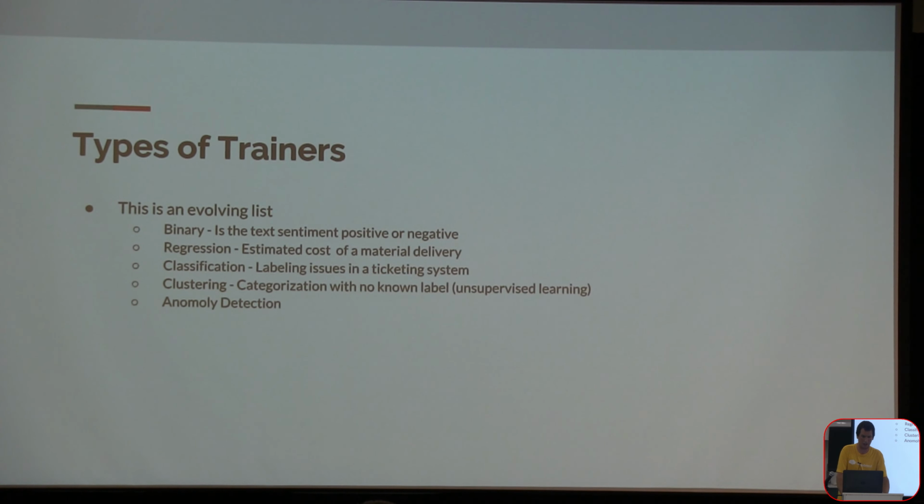And then there's clustering and anomaly detection, which are a lot more interesting because they get into unsupervised learning. Unsupervised learning is where you kind of just give it the data and say, go ahead and see what you can come up with in terms of finding groups that are similar. So let's say you've had subcontractors in your system and you haven't had the ability to categorize them for forever, and you want to just see, can we automatically categorize these for our users? Well, you could pass all the subcontractors through and say, come up with a total of 30 different divisions for these subs and just see what it spits out.